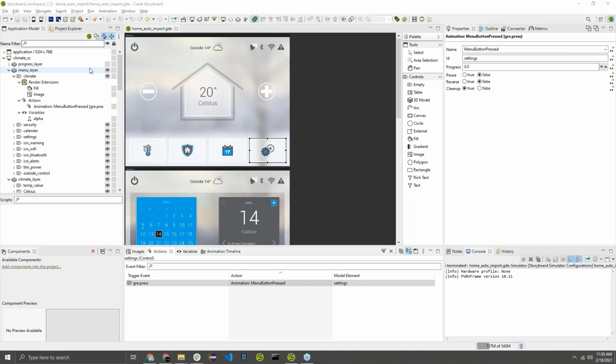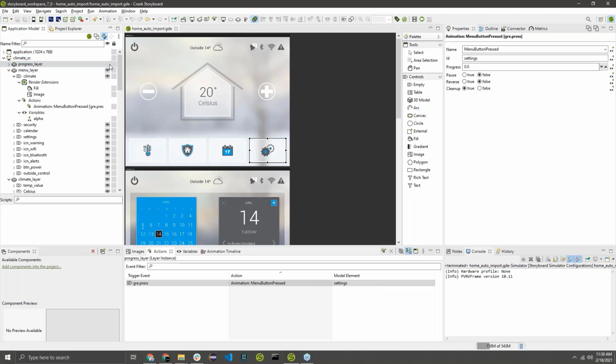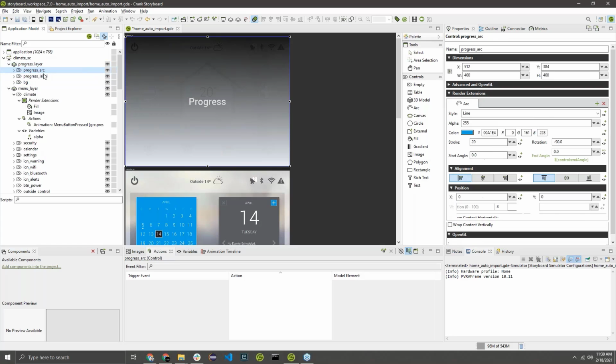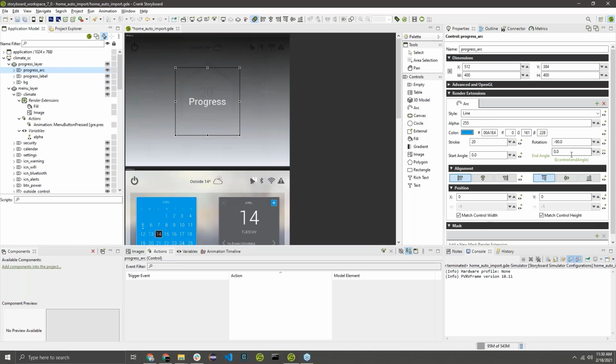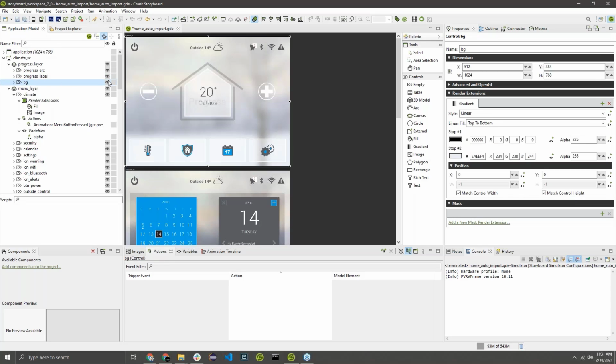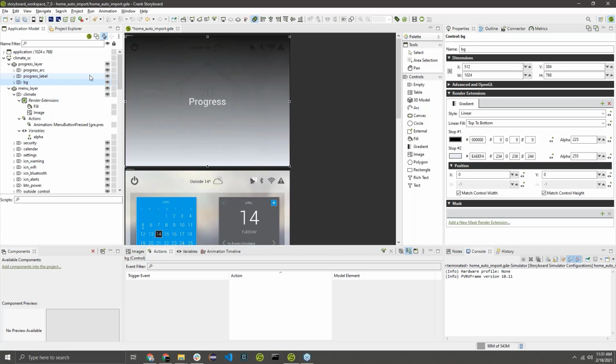So to do that, I quickly put together this little layer here, and it's called our progress layer, and it contains just three things. It has an arc, and our arc is just this blue arc looking like this. It also has just a label and this semi-transparent background here that we see, just to kind of cover up everything behind it, but not all the way.